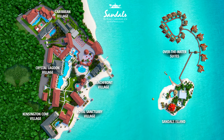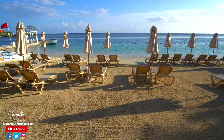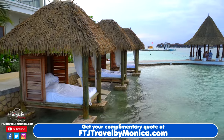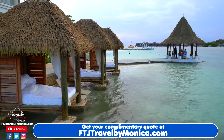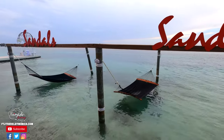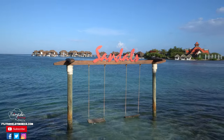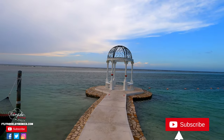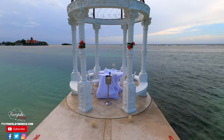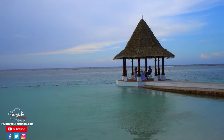Moving into the Royal Sanctuary Village and Beachfront Village, we take a walk along the beach. Both villages are beachfront and offer easy access to the beautiful Caribbean Sea. There are beautiful day beds to relax right on the water, hammocks in the water, and even swings on the water. The gazebos are for private evening dinners — Sandals offers personalized dining right on the water for just you and your partner for a small extra fee. It is the perfect touch for your perfect trip.